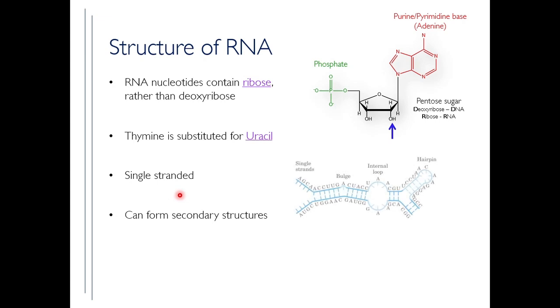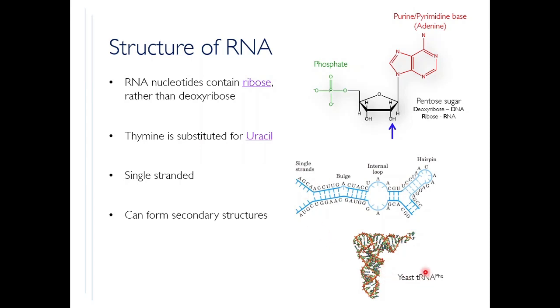RNA is single-stranded, don't forget, versus DNA, which is two strands that have come together via hydrogen bonding between the base pairs to form a duplex, a double helix. But just because RNA is single-stranded, as you can see by this image here, it can still form interesting structures and give the impression that it's double-stranded in places. You can see a hairpin here, where this strand has looped back on itself and certain bases along each bit of the strand are base paired. You'd be fooled into thinking this was a double-stranded molecule, but it isn't. It is only a single strand. We're only looking at the top strand here, and you can see it's just one strand. So don't be fooled by that.